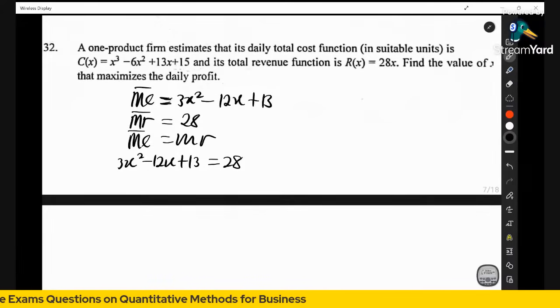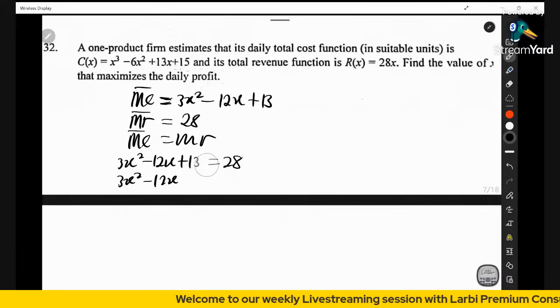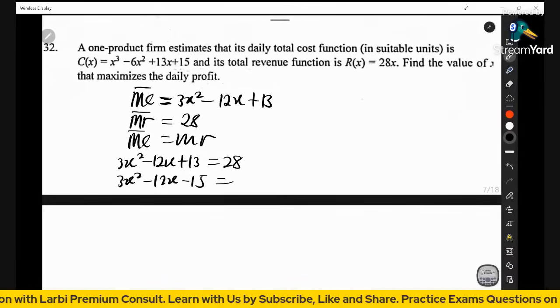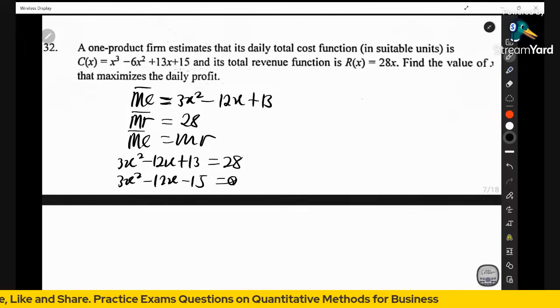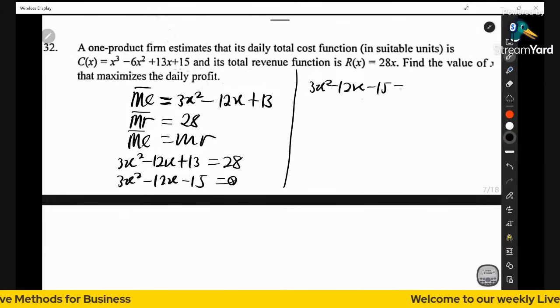Okay, so at the end of the day, we'll group them in a quadratic form. So what are we getting? We have 3s squared minus 12s. Remember, the 28 when you join the 13 becomes negative, right? So when you subtract 28 from 13, you are getting negative 15. I hope that is correct. You can comment if that's correct. So once you're able to get this, then it becomes a quadratic, right? So we'll have 3s squared minus 12s minus 15 to be equal to 0.